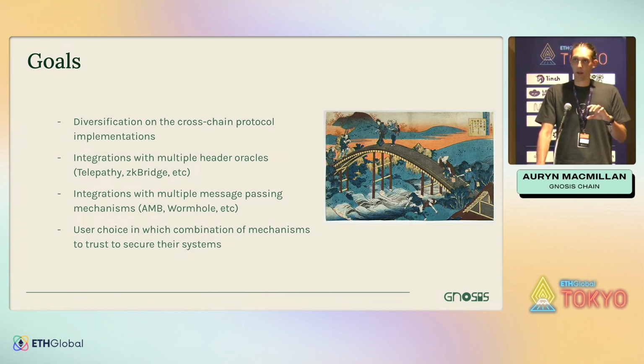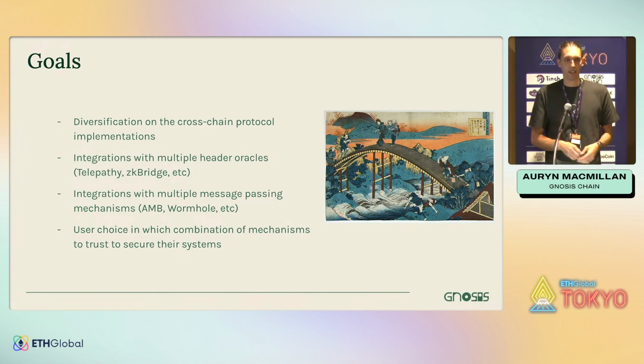And this is one reason that we're careful to call it a hash oracle rather than something like a header oracle, because it's really agnostic to what type of information is being passed or aggregated. We're aggregating hashes, and that can be a hash that is a block header. It can be a hash of some message. It could be a hash of some outcome out in the real world. You can use this in any number of different ways. You're basically creating a mechanism for multiple different oracles to agree, or requiring multiple different oracles to agree, on a given hash for a given ID in some given context.